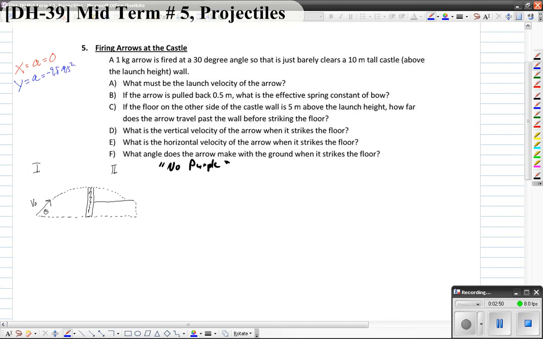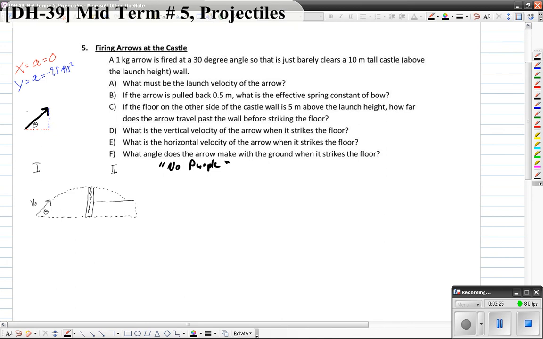The other thing we need to consider is that this is launched at an angle. So that's going to mean that the velocity we have here is going to be different than the velocity in the x and the y direction. What I mean by that is that if I was to draw sort of a vector arrow, I mean, not the arrow that we're firing, the x component is going to be some fraction of the launch velocity, and the y component is going to be some other fraction.